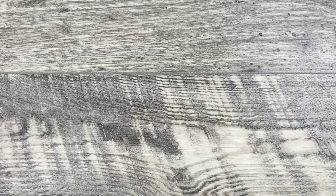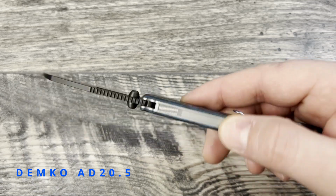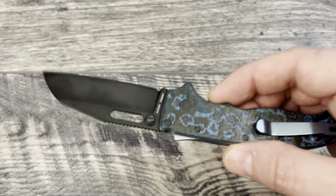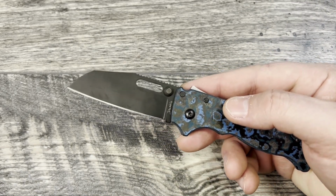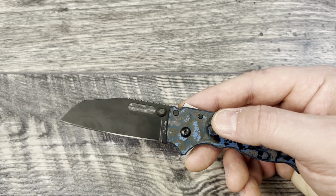All right, let's go ahead and jump in to the top 5 carried knives. Number 5, and I am not going to do the reveal yet because I did modify one of the two, but it is an alternation between the clip point and the shark foot variant, and you probably already know what I'm talking about. So number 5 is my AD 20.5. The clip point variant is the 3V, exclusively available at Knife Center and still in stock, and I think they even have both the shark's foot and the clip point now. I think when it dropped I could only get the clip point, but it really didn't matter because I do want to keep a variant of each, and I like them both enough to justify having them in the inventory.